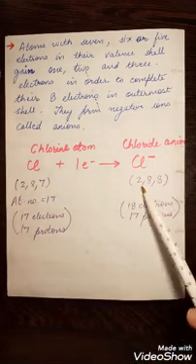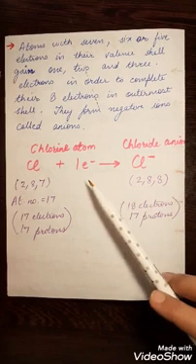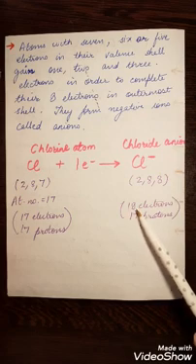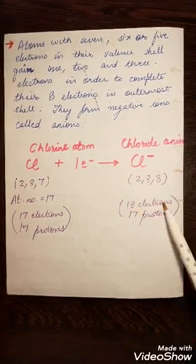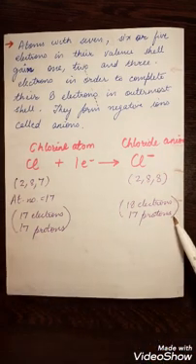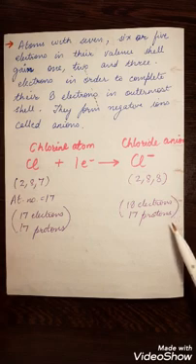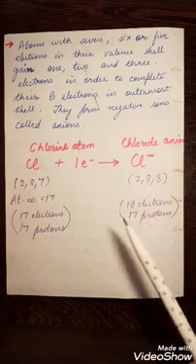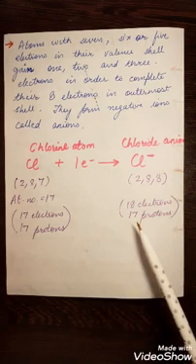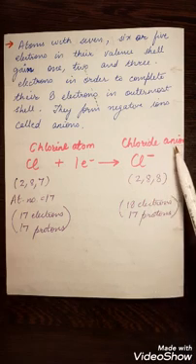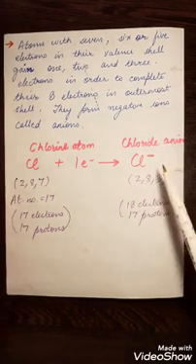But over here the chloride anion, after adding 1 electron, becomes 2,8,8. So electrons have increased by 1 unit. So 18 electrons now instead of 17, right? And 17 protons. Protons will remain the same. So if an atom gains 1 electron, it means the atom has 1 electron more than the neutral atom, which implies an increase in negative charge. Due to the increase in the negative charge, the atom becomes an anion. So this is a chloride anion.